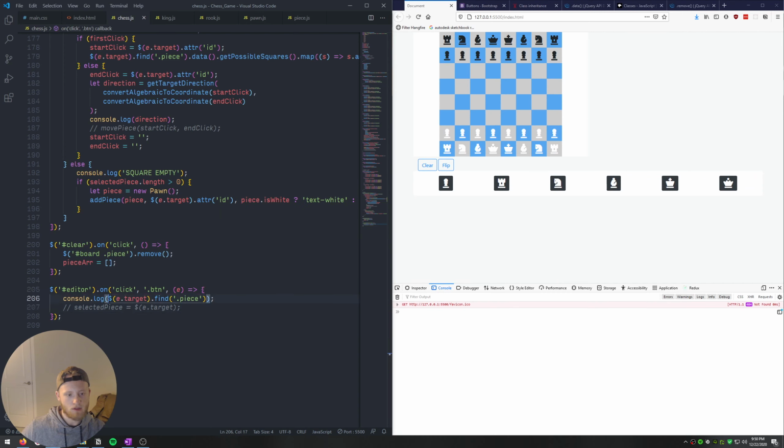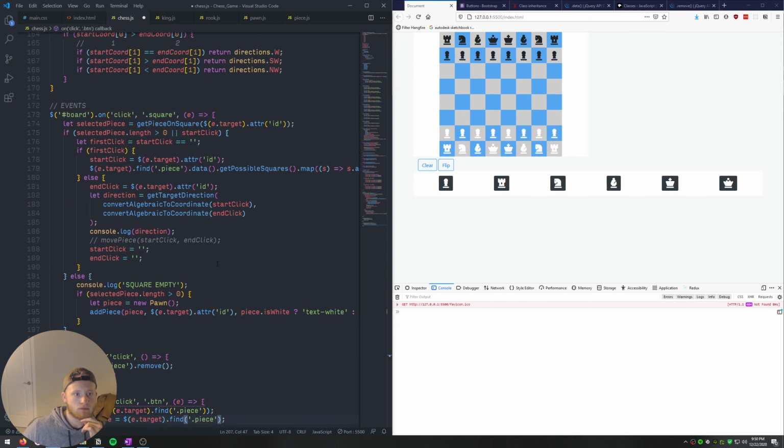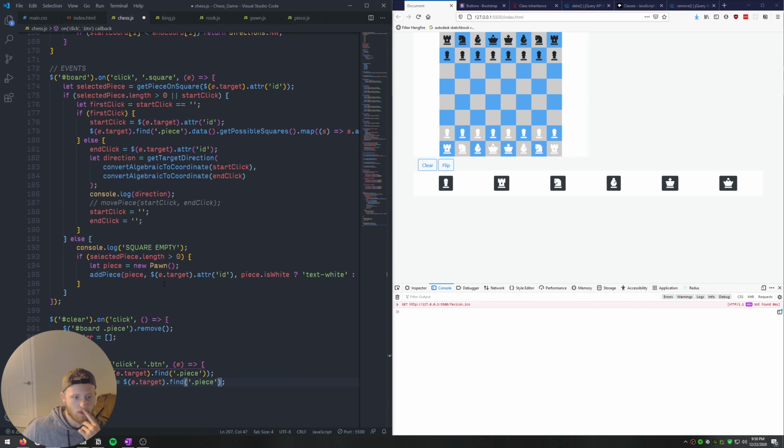So now what I wanted to do is copy that and say that our selected piece is whatever that piece is. And if the square is empty and selected piece has a value, let's add a piece, which for now is just a pawn.